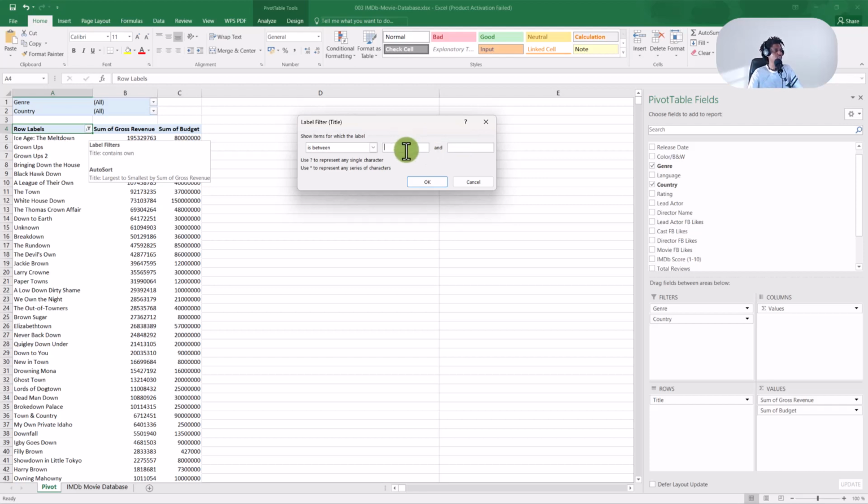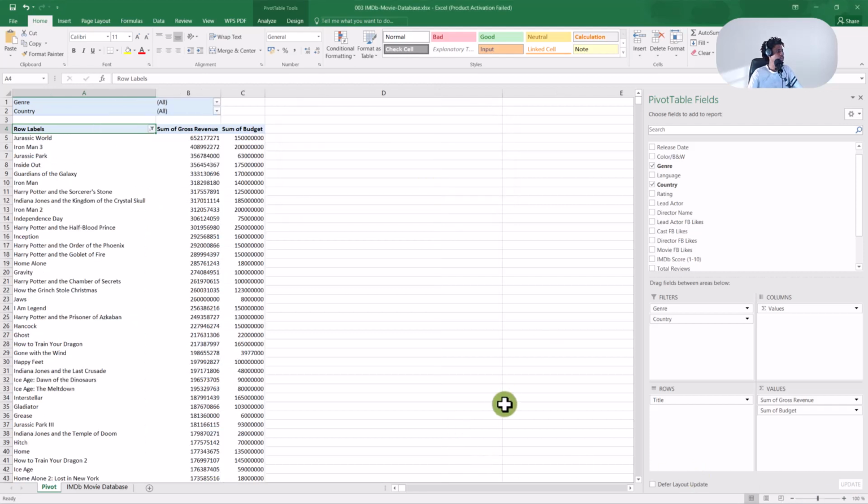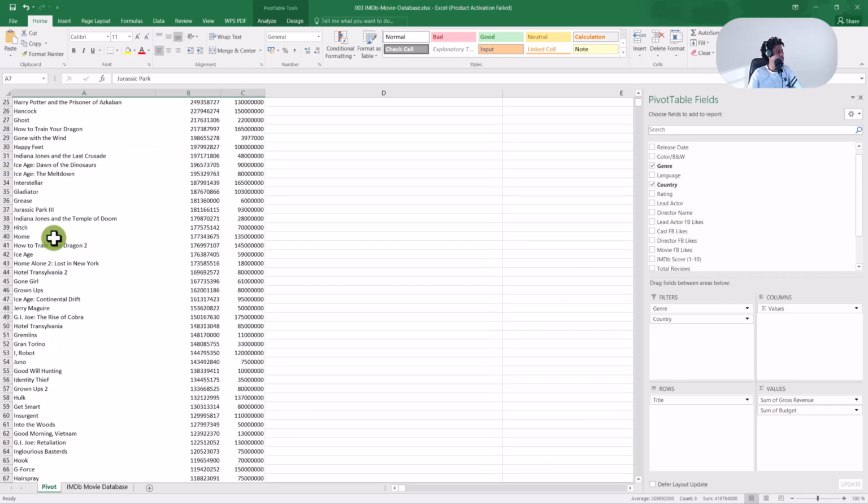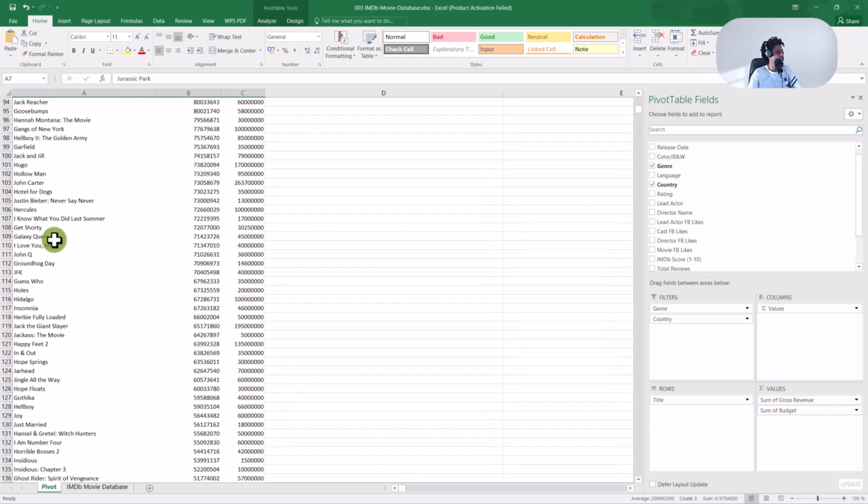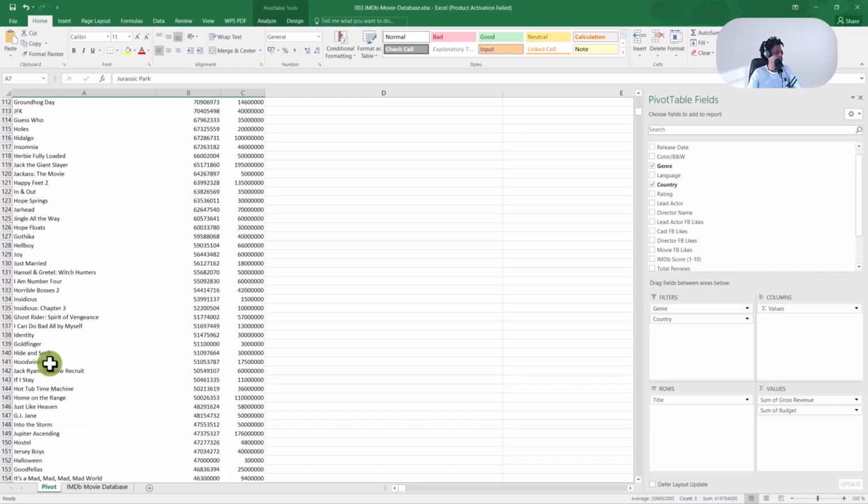Let's say movies between G and K. If we start from G and go through H, I, J, K, we will not get anything below or above the parameters we've set.